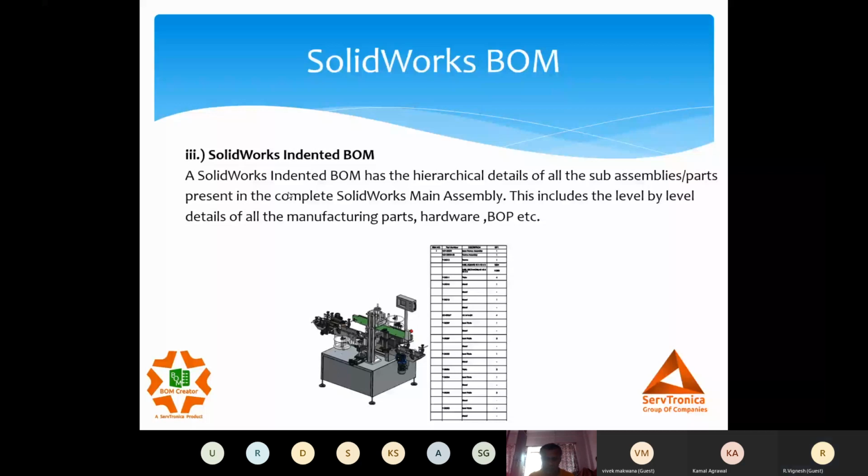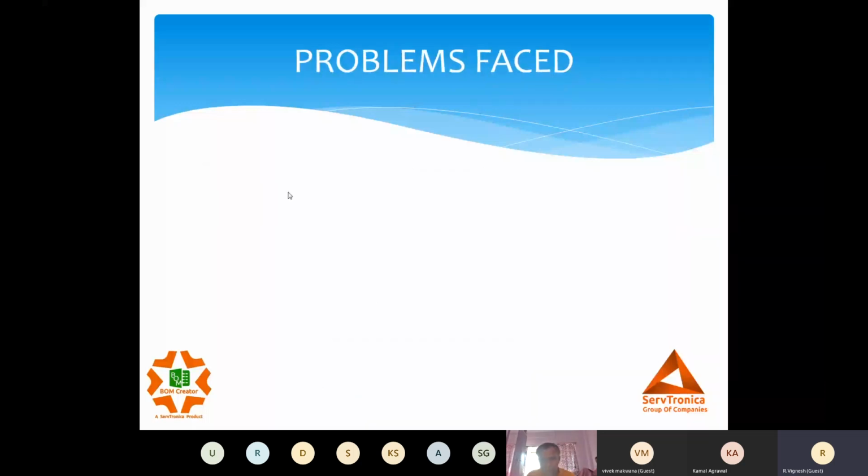Okay. So now, in spite of having this functionality in SolidWorks, we still face a lot of issues in our day-to-day life as designers. What are those? The first major issue is we spend a lot of time creating and uploading BOMs in our SAP or ERP systems, right?